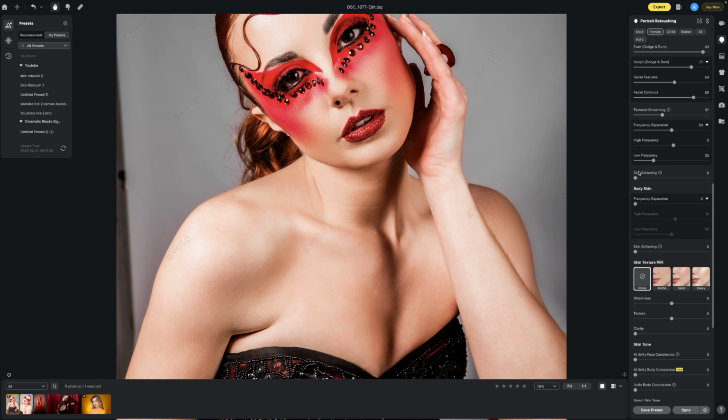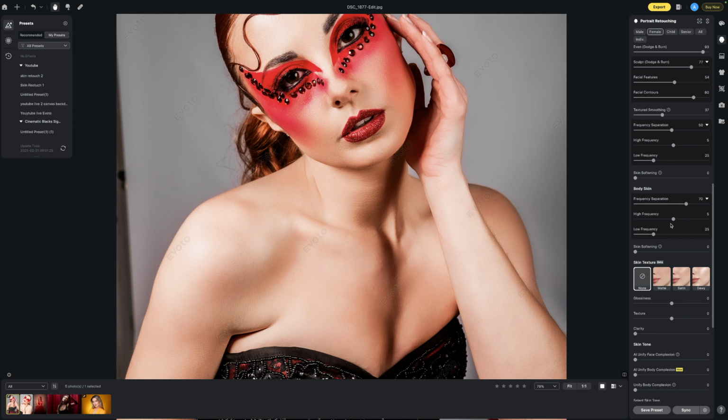But don't be afraid if you've got your own personal preference to move these sliders up or down further. And the same with body separation as well. You can even match it if you want. Now what's really clever as well, same as in Lightroom, is you can type in a value. So if you want to have the same as the face, you can easily type it in as you've just seen me do there. So you can keep a consistency with the face retouching and then the body retouching, especially with this frequency separation.